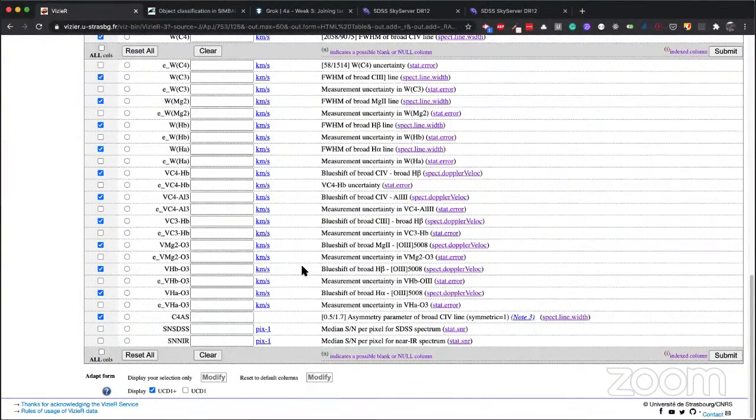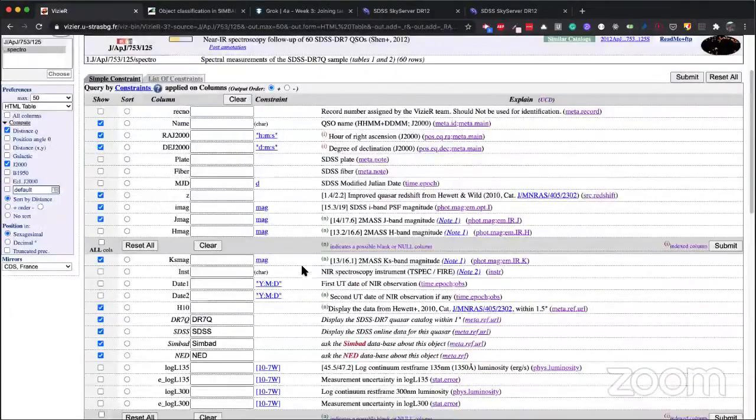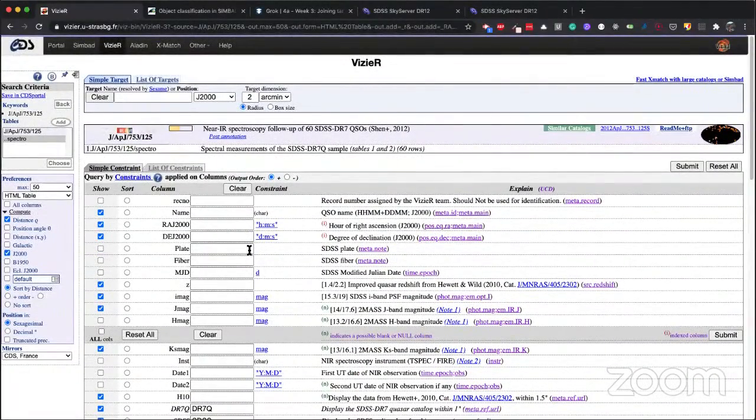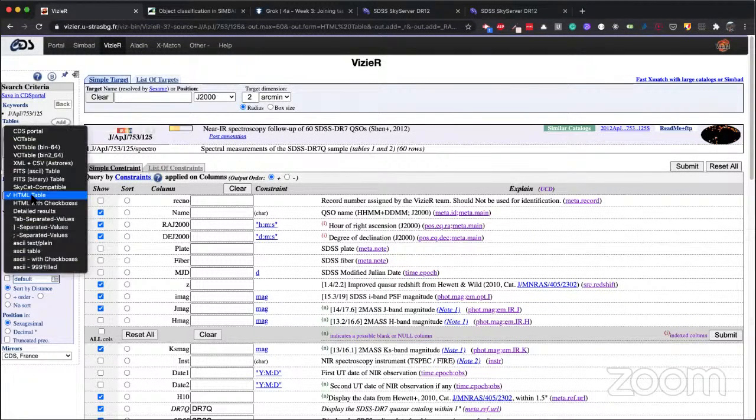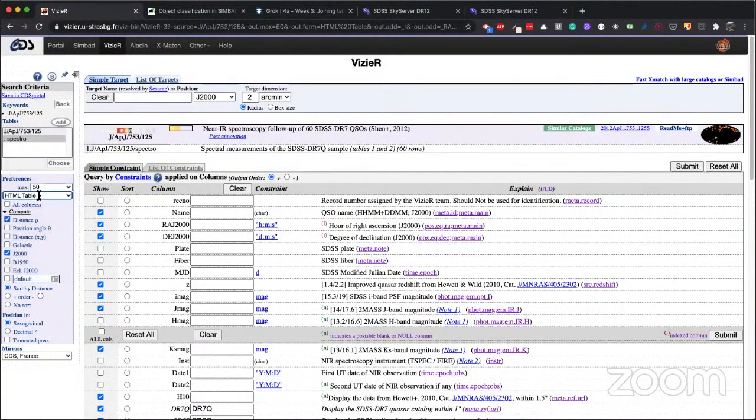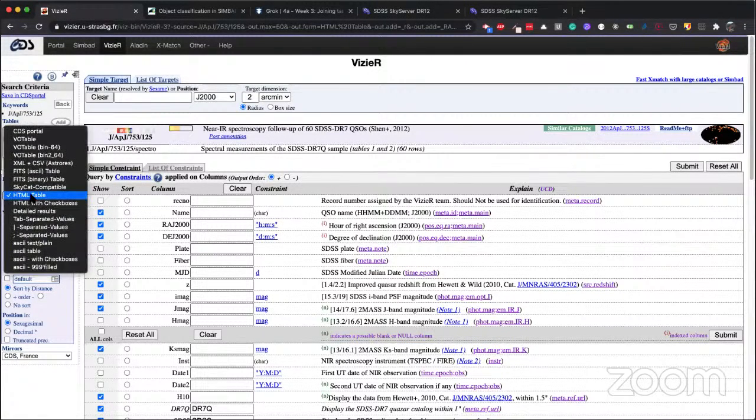To do that, on the left panel there is preferences. You can download that as any format that you want. For now, you can just click HTML table and display. And max will tell you how much of the data you want.